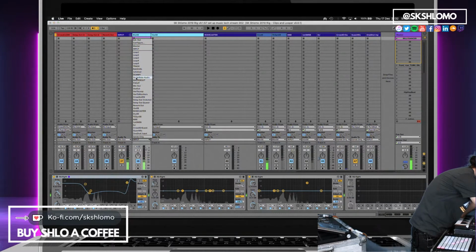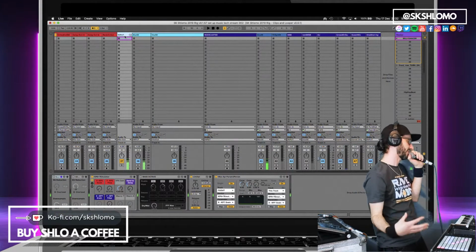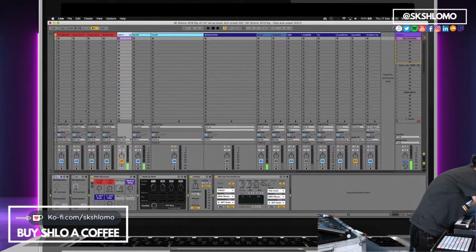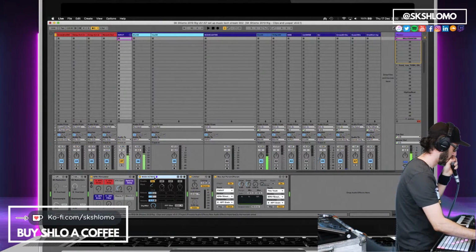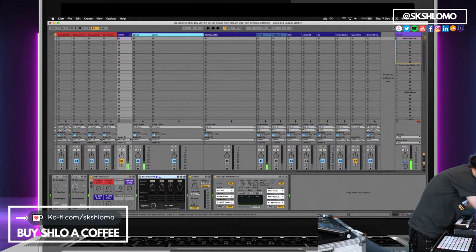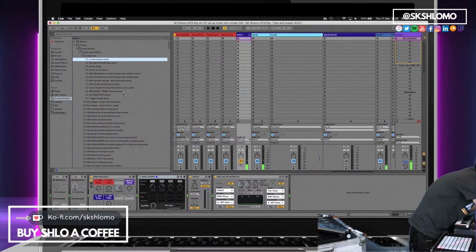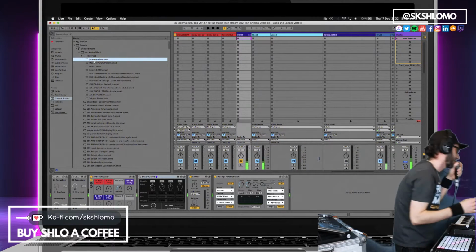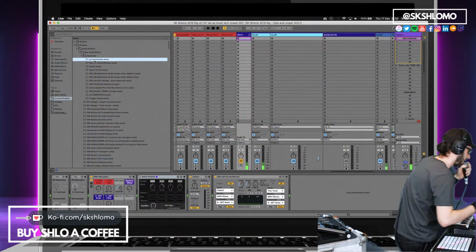Then audio goes to input. So I've made a group here called input so that I can put effects onto all the channels that come into my machine. And on here I've got a few different effects. Like that's my bass octave. That's the pitch shifter I was showing you earlier, which is this one. That's just a free Max for Live device I found. How do you find out what it's called? Show device file in browser. It's called Joe Harmonizer, which is a great low latency and low CPU pitch shifter that I found.